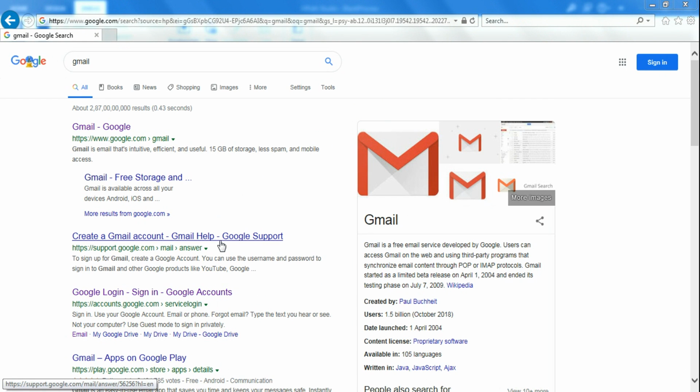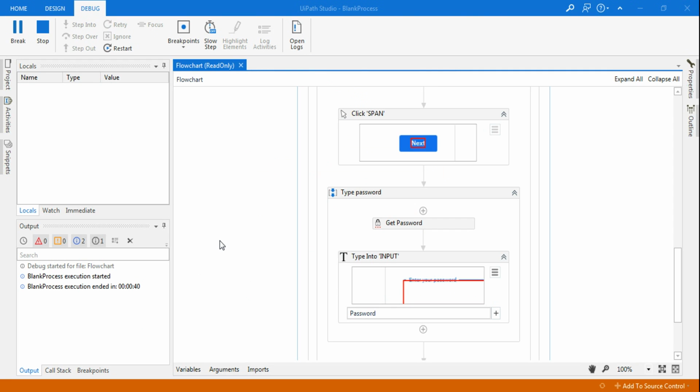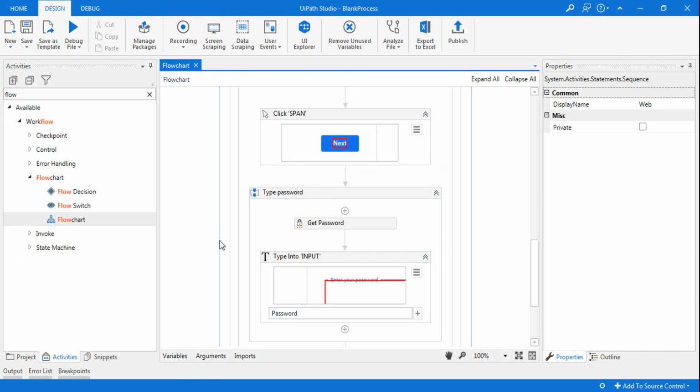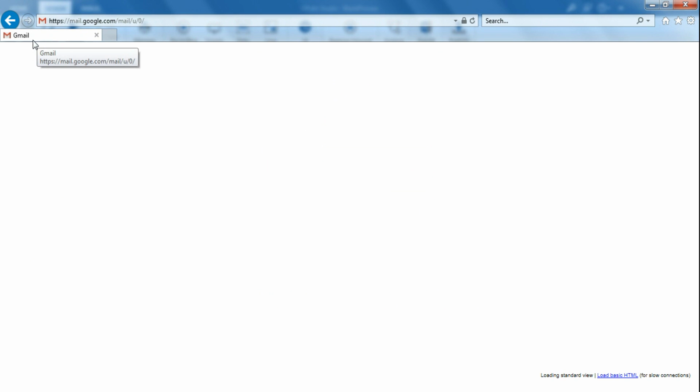Yep, just wait. Okay, now it's typing my email address, enter the password. Okay, wonderful. Now if I go back to the browser, you can see it's taking its time to log in, but again the bot has done its job, and here we can log into gmail.com. Okay, it's loading.